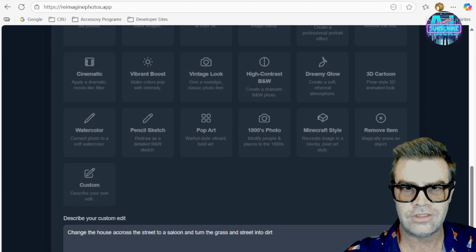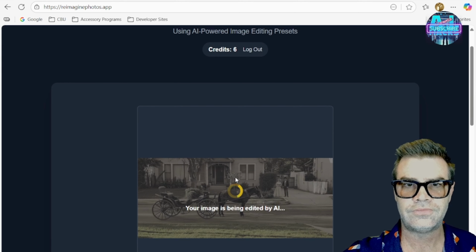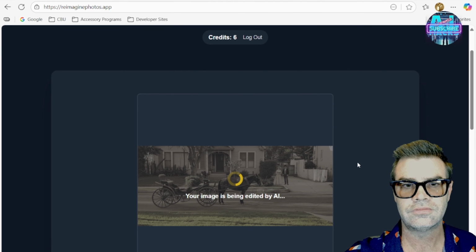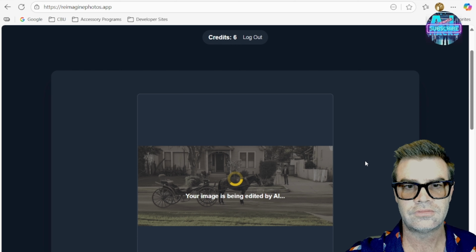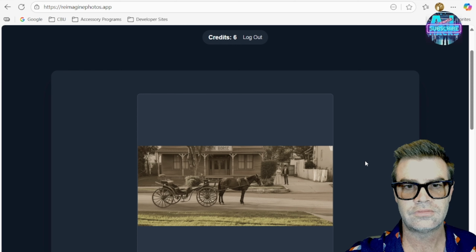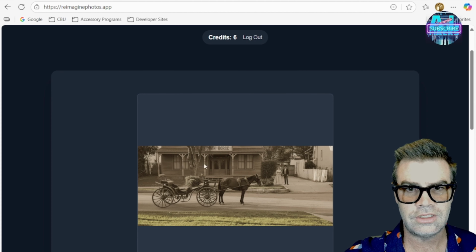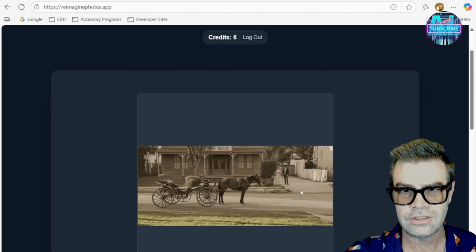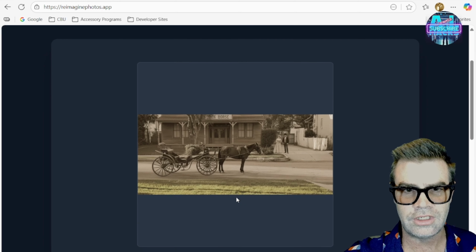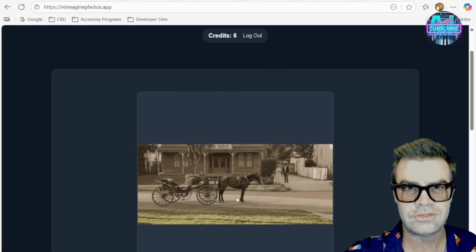And that's it. Boom. So it did turn it into a saloon. I don't remember this person across the street. They're there also. But I guess it's a one-time-at-a-time change.